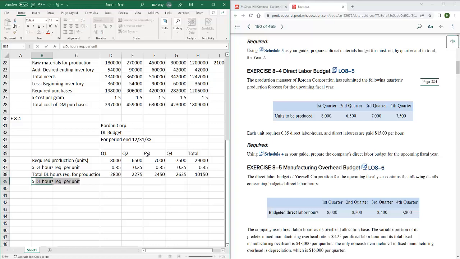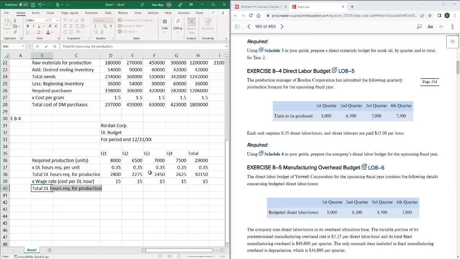Now I can go ahead and multiply that by the wage rate, or cost per direct labor hour. And again, I could very much expect to see in practice or in real life a budget that reflected changing wage rates. So for giving people raises, if the cost of benefits is increasing, payroll taxes, whatever, I could build that right into the budget. In this case, we're going to assume that that's $15 across the board. No raises at all.